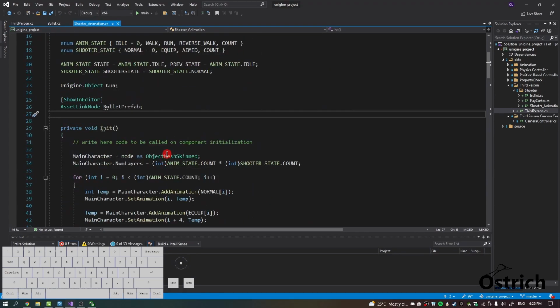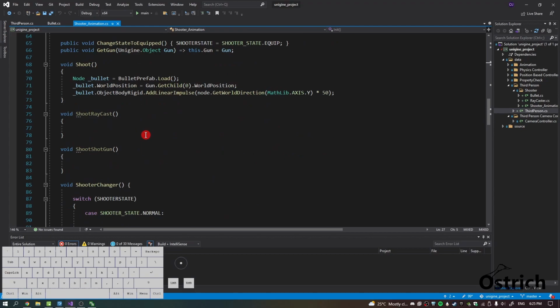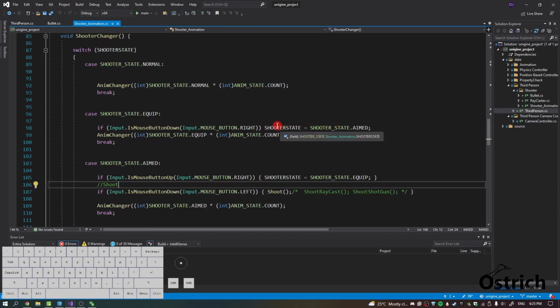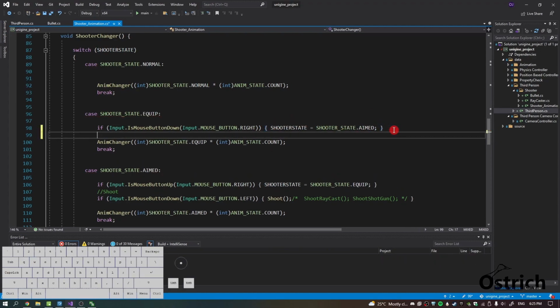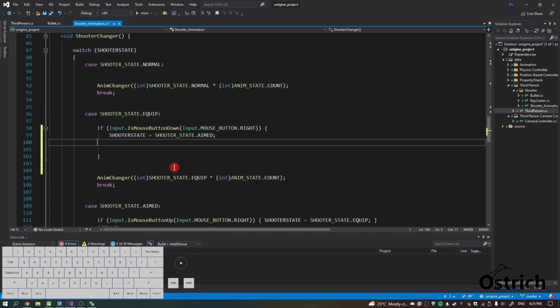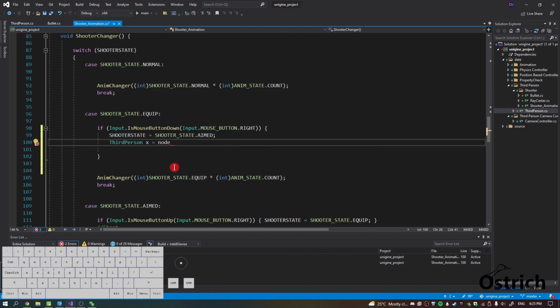Now we're actually going to call it from here. We are going to go into our animation right here, and we're going to change two things. First things first, we're going to be here. We're going to add our little brackets, and this is where we're going to change stuff. First we make it into aimed, and then we're going to do third person X equals node dot get parent. Nope, I forgot where it was. Game dot. Actually, no. We can save ourselves some time.